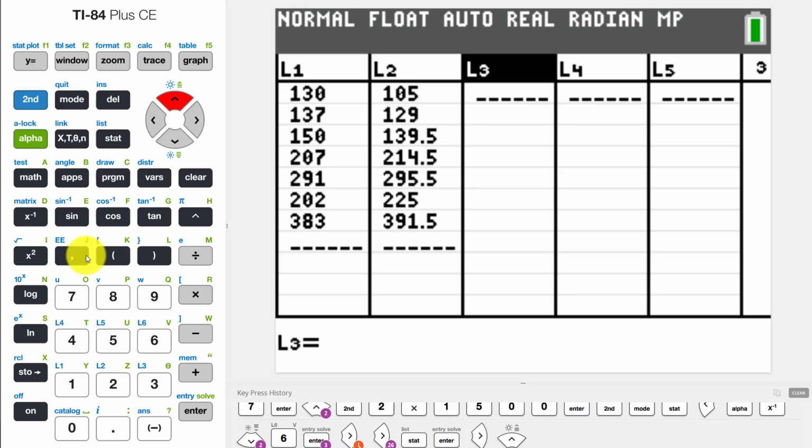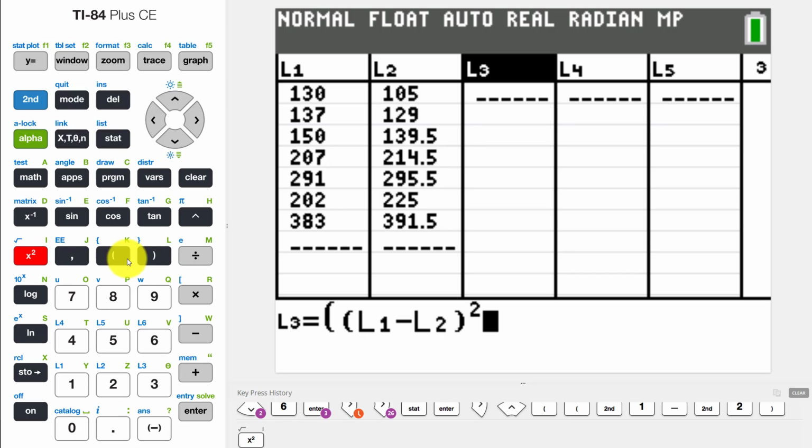What I usually like to do is go up to the top of list 3, as you see there, and open up a couple of parentheses. I want to make sure that the calculator understands everything. If you recall what the test statistic said, it was observed minus expected quantity squared. So observed is in list 1, expected is in list 2, and so I'm going to square that, close that, and divide that by expected, which again was list 2. When I press enter, you're going to see that list 3 will be populated by the parts of the sum, and then I'm going to use list 4 to add them up.